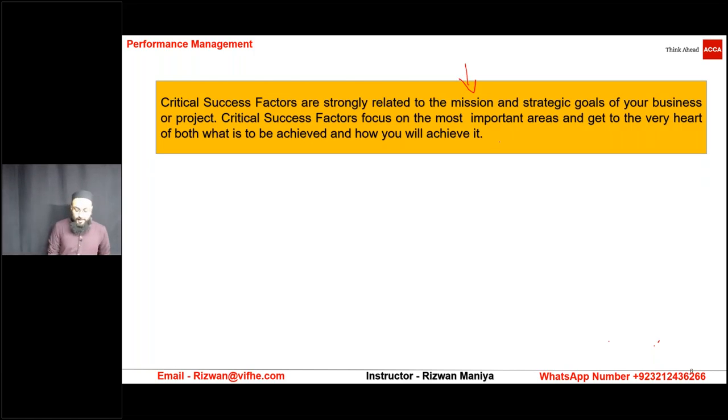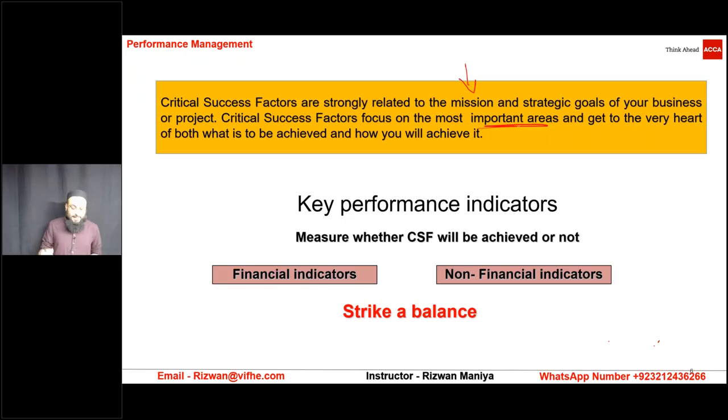So critical success factors are very important things for the success of any organization. Those CSFs are important, and we need to determine them whether it's a profit organization or a not-for-profit organization. It's important to check these critical success factors, and you check them through KPIs, known as key performance indicators. So we use KPIs for checking the CSFs, whether the KPIs are good enough to check the CSFs.